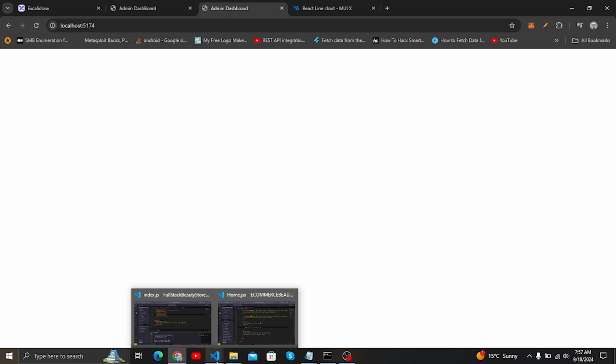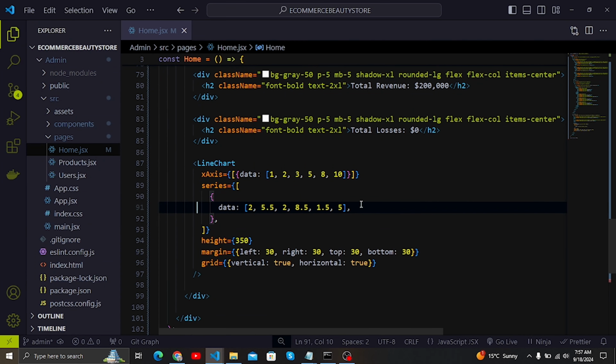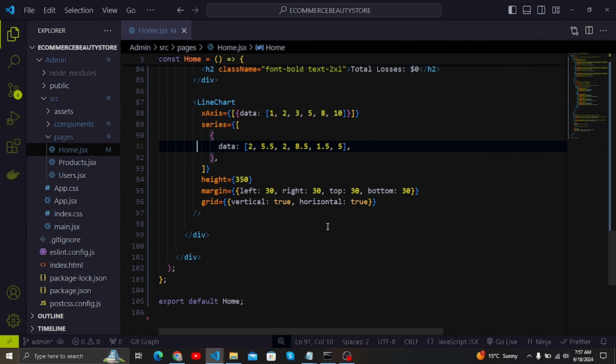So if I do that, I think yeah, it's loading, and I think there's an error or something. So let it load, and I cannot see this line chart here. So I think there's some problem.